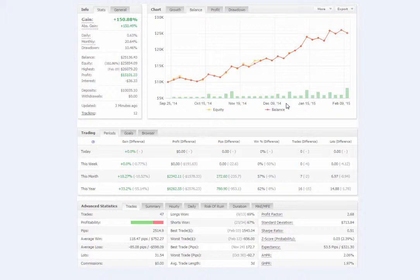You are in full control of the IML Dreammaker. You turn it on and you let it go. It does all the trading for you. But if you at some point decide you want to turn it off, you turn it off. It's that simple. You're in full control of your Dreammaker. It's never going to be a runaway market. It's never going to lose all your money in one night. It doesn't do that. Every trade has its own limitations to the upside and also to the downside.